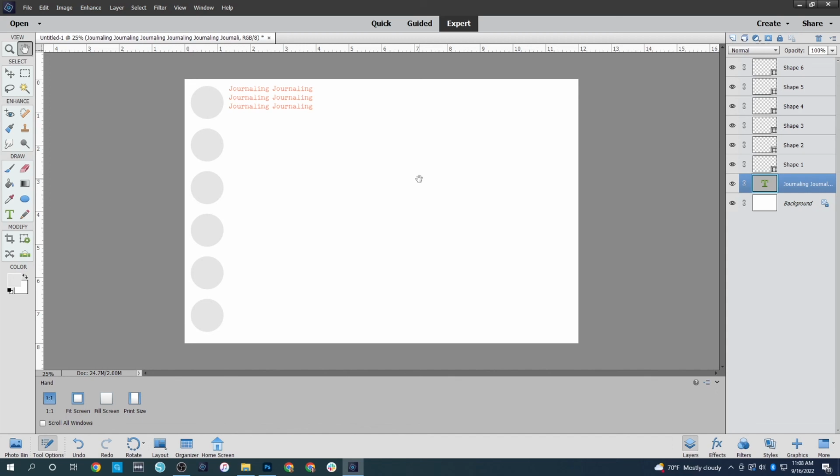For this week, I would like for you to create both a rectangle/square shape and a circle shape inside of the program that you prefer to use. I would like for you to work with those settings. I would like for you to adjust the settings for the colors and the fill so you can get a feel for how that works. And then I would also like for you to add a stroke around the outside of your shapes.